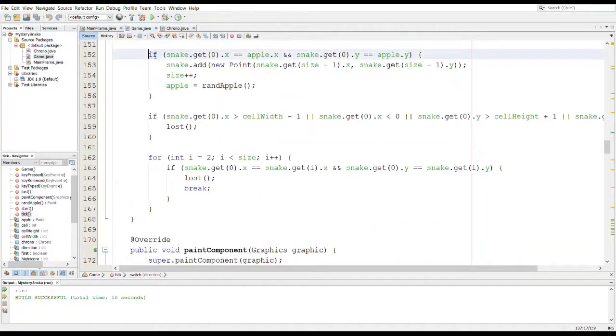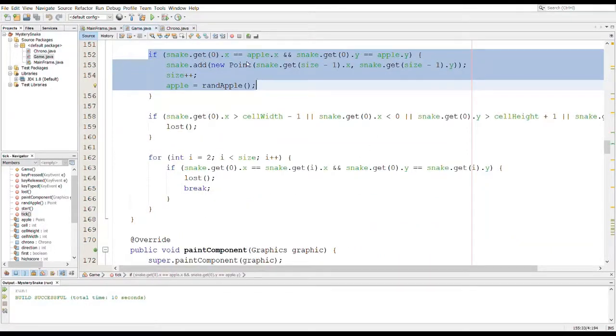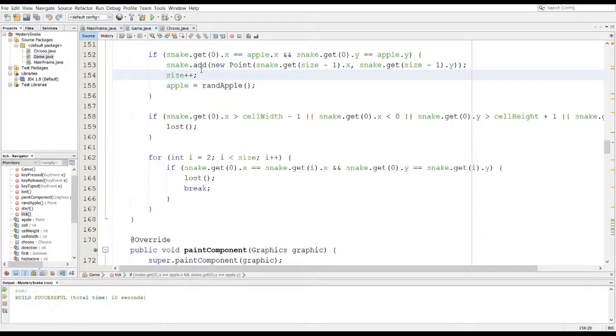Here I checked if the snake's x is equal to the apple's x and the snake's y is equal to the apple's y. If it is, the snake will grow and its size will be increased, and the random apple will appear again.